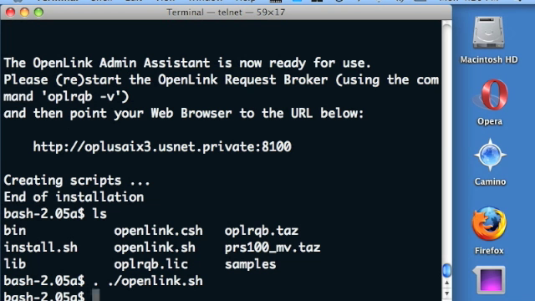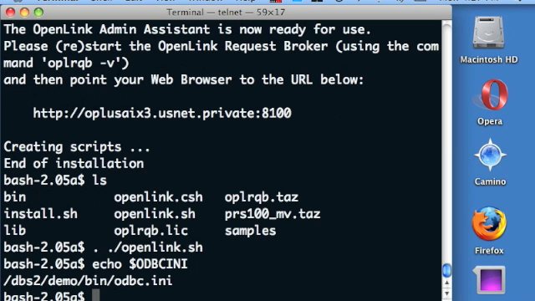As you can see, execution of this command produces no output. That is actually the correct behavior. If you're in doubt about whether or not your environment variables are set, you can use the echo command to check them. We suggest that you check using the ODBCINI environment variable. And you will see that this variable does point to the odbc.ini file that resides in the bin subdirectory of OpenLink. So we do know that openlink.sh did run and did set the environment.